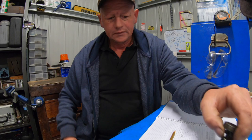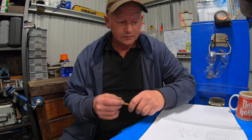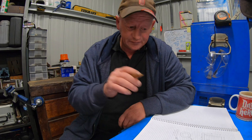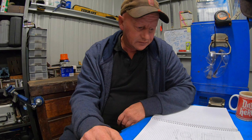I've come up with a design, a bit of a drawing. Everything's subject to change. This will be a good, interesting build for me. A few things I've never done before, so it could be fun. I've got a piece of stainless shaft that'll be the main body. That can get cut off to length and then start leaning into it. Could be a fun build.